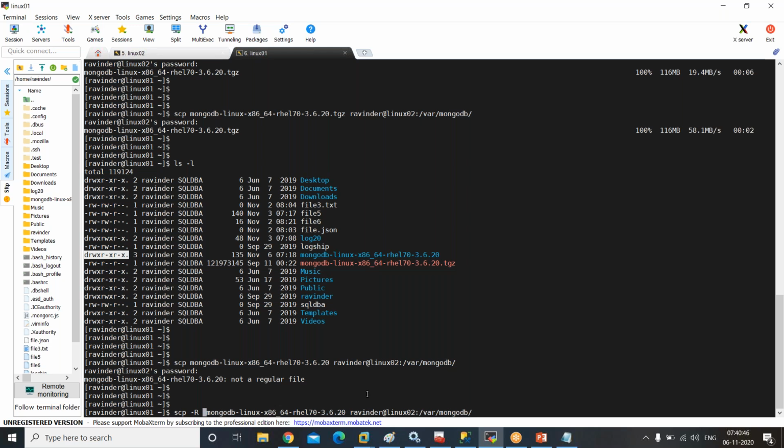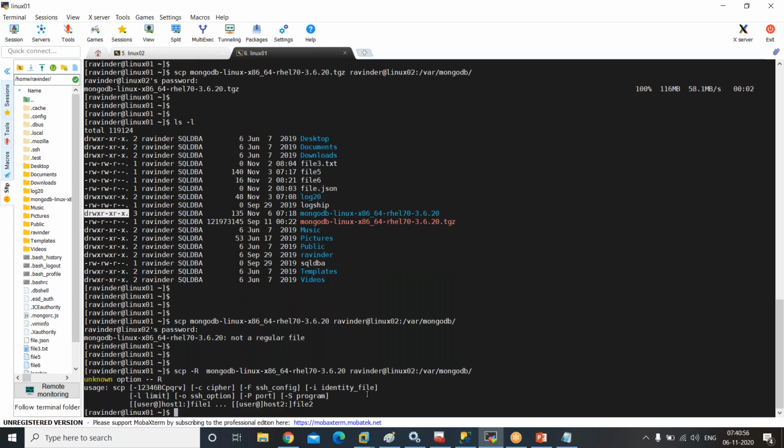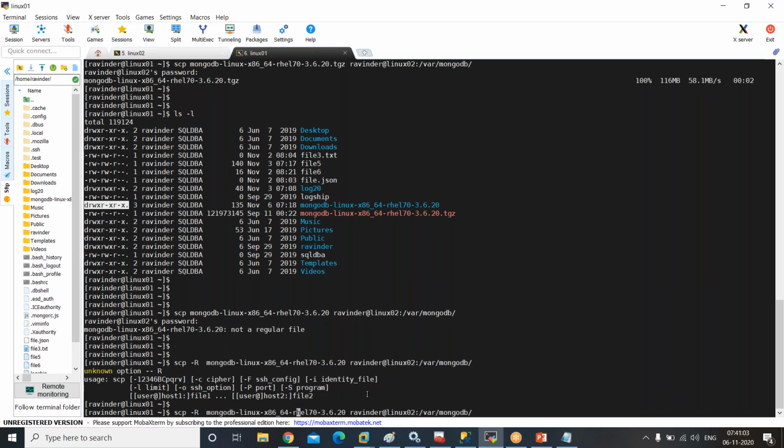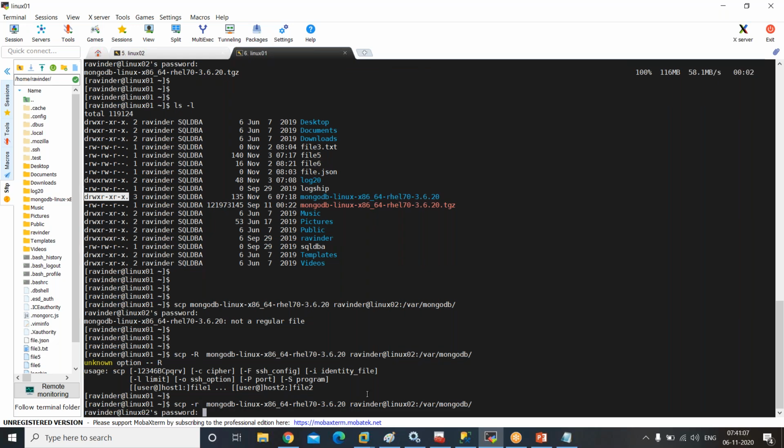Capital R or small r? Okay, it's small r only. For permission, it is a capital R, I guess.